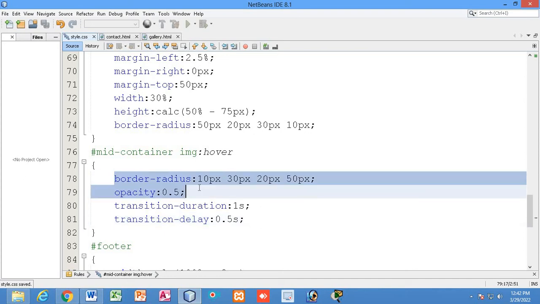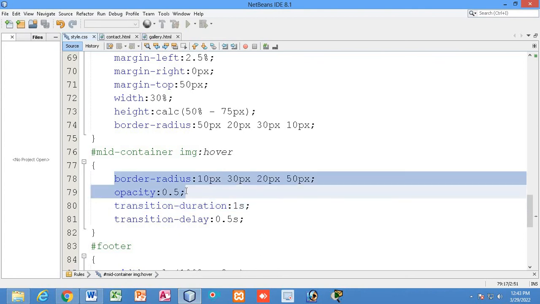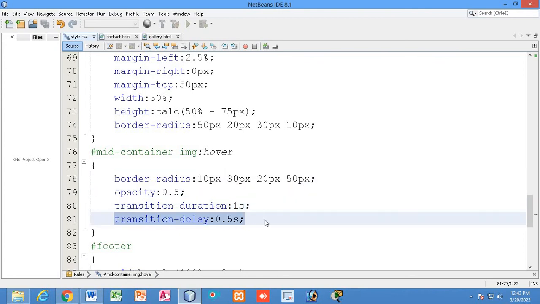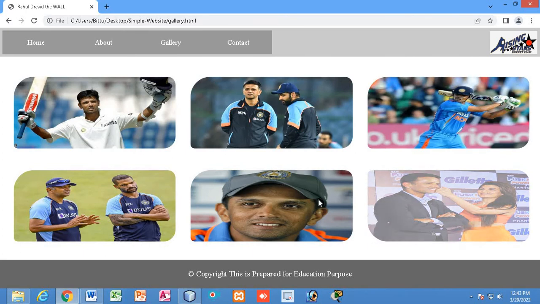These two transitions will take place over 1 second, but the operation will start after a delay of half a second. Let's see. The operation is starting after half a second, and how long is it going on? It is going on for 1 second.